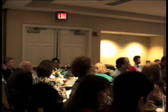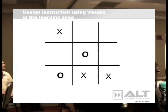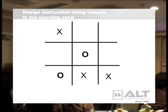All right, Barb, where do you want to go? Give us the first one here. I want to go on the... Oh, wait a minute. O's get the start. Go ahead. Well, that's tough. I'll go in the upper right-hand corner. Oh, jeez. What a party. Oh, that was too easy.